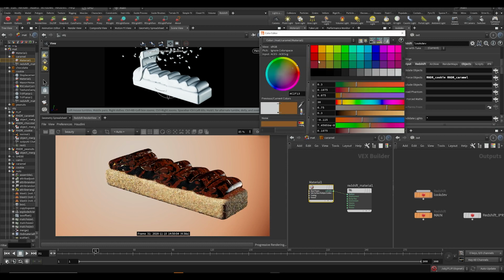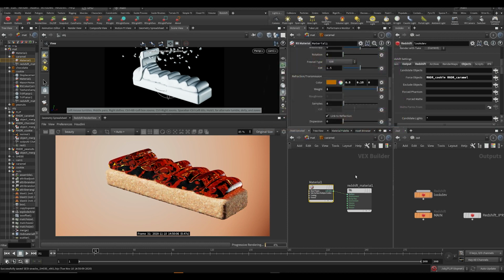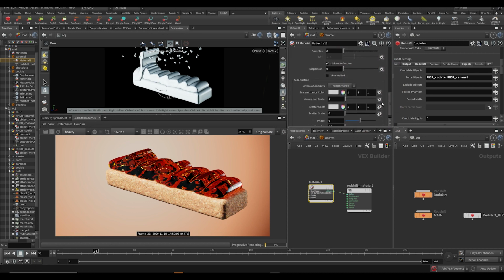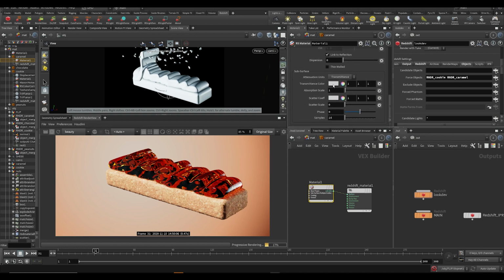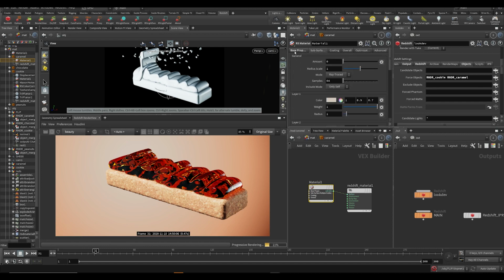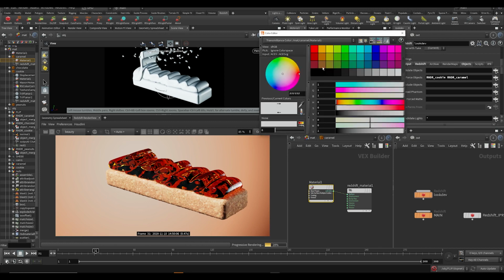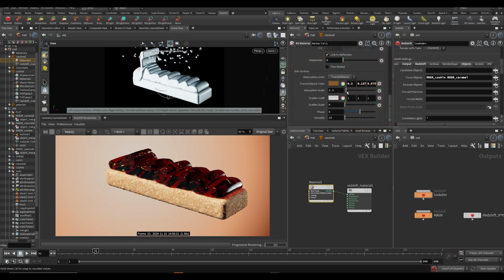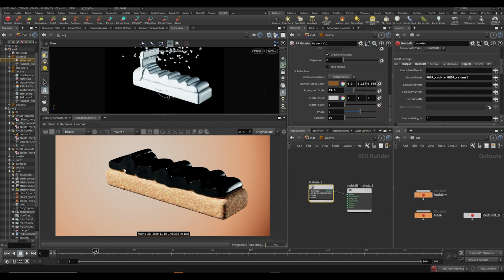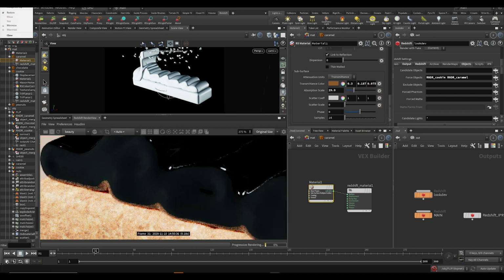And let's give it some color. Something like this. You can see this now looks pretty terrible, but we are going to add some subsurface. Not subsurface, just a single scatter here. That's different from the subsurface thing. If you're doing something like fluids, this is generally quite nice to play around with. Let me add a little bit darker color, and let's turn on the absorption scale. This is kind of how much light it absorbs. If I really crank this up, you can see it starts turning completely dark.